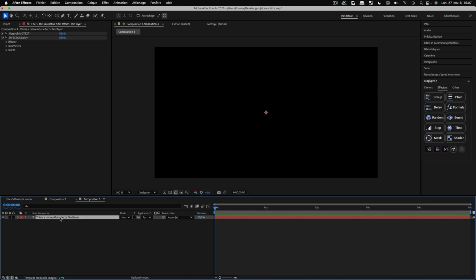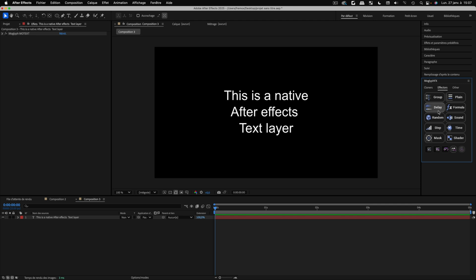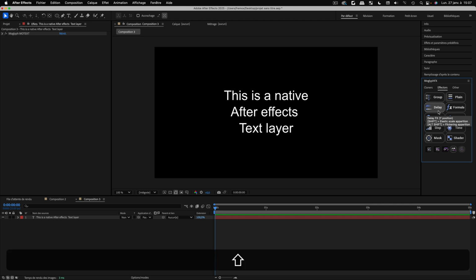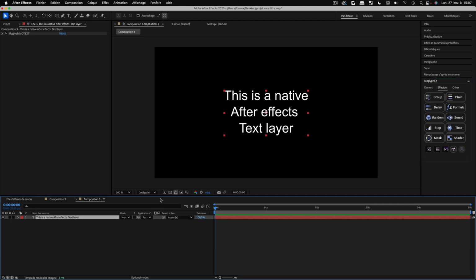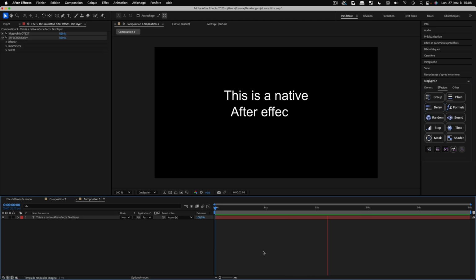If I again select my effector delay, go to Other, Remove Effect, I will show you the last shortcut assigned to the delay effector, which is Shift plus Alt on the keyboard. If I hold down both keys and select my text layers, Shift plus Alt, and preview the animation, I've got this really cool animation that makes each letter flicker and animate with a nice delay. And this is really cool. Just imagine how powerful it is if you want to animate some HUD and sci-fi futuristic user interface stuff.